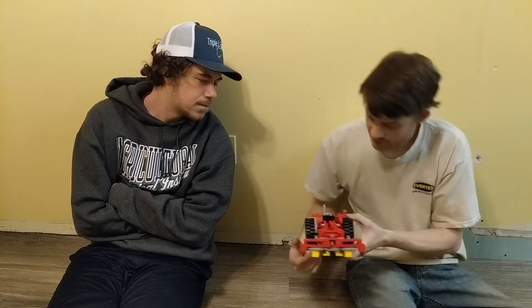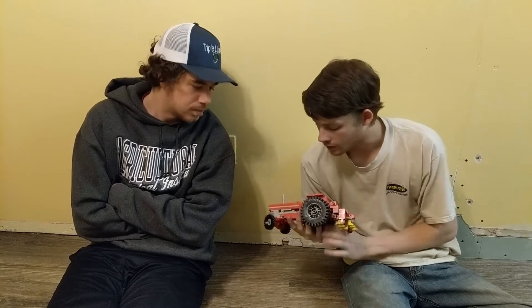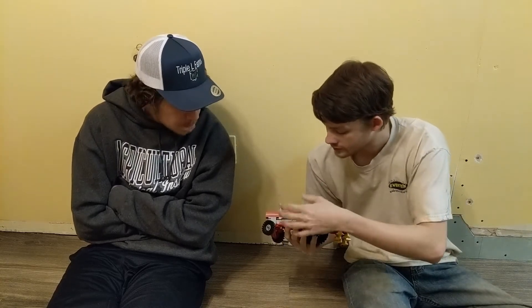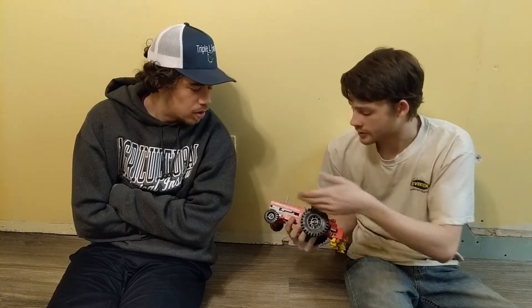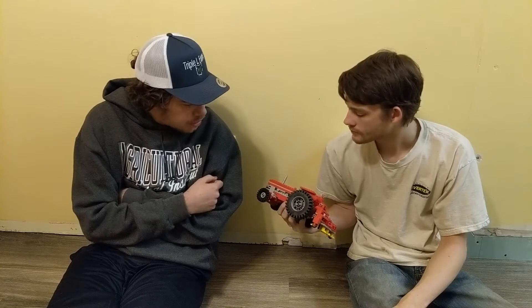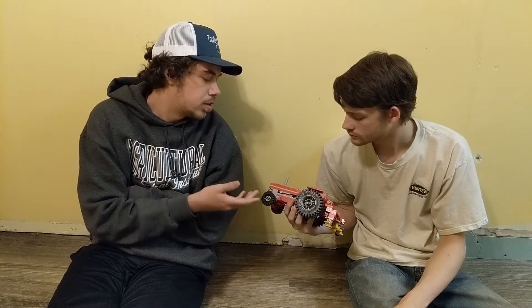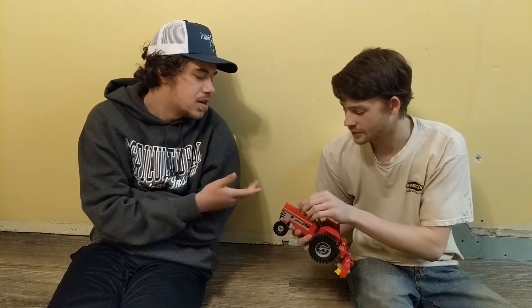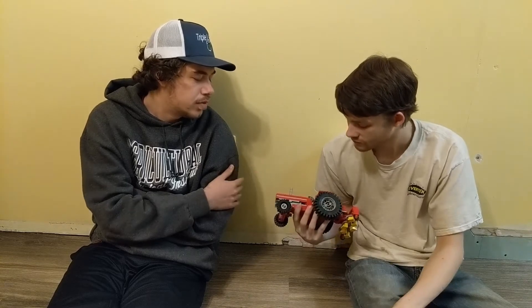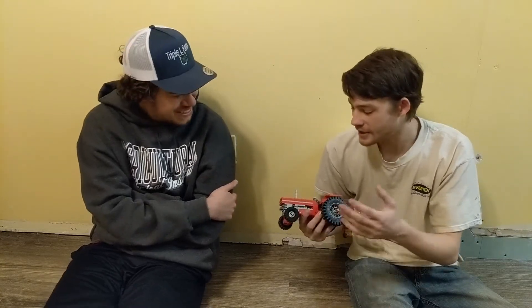On the side while building this, there's a little variation in the plates that creates some engine detail. On real tractors like this, there's an open section because there are belts there and the engine is exposed — you can actually feel the heat coming off it while sitting in the driver's seat. It's a good place for working on the tractor, like changing the oil filter. These newer tractors today aren't quite as easy to work on.